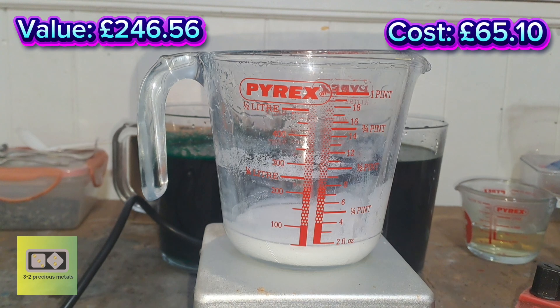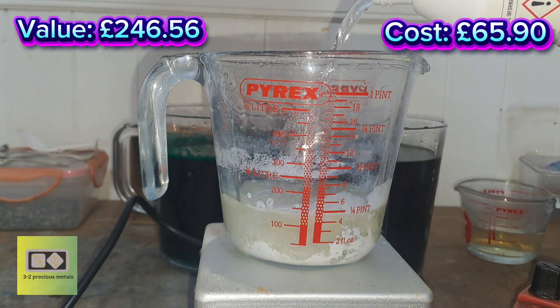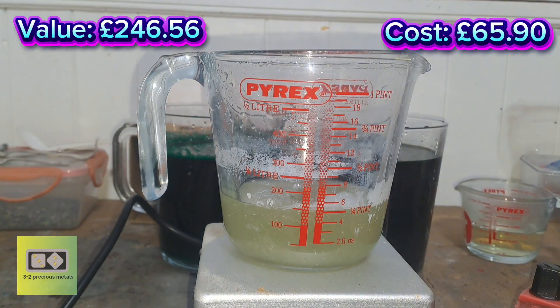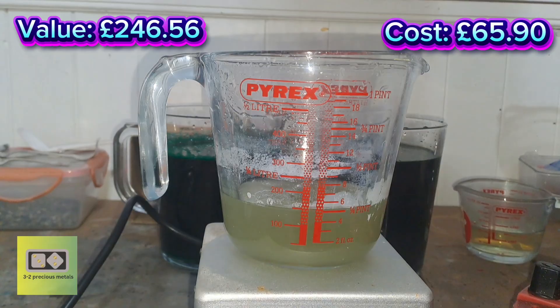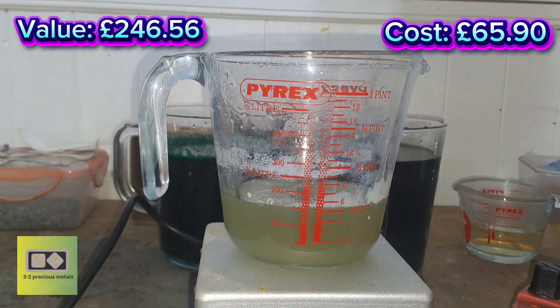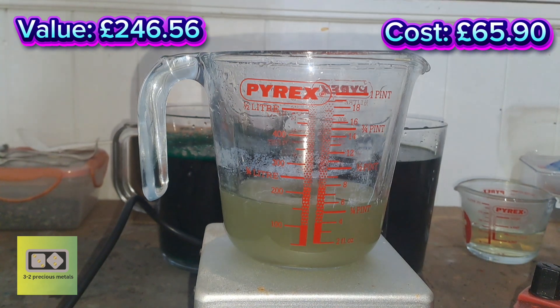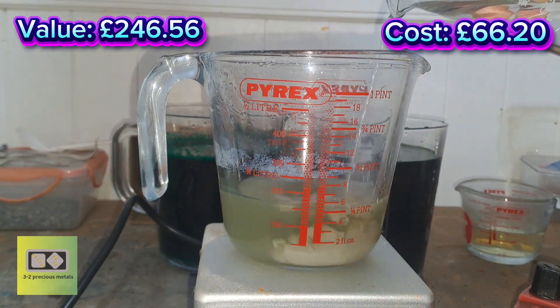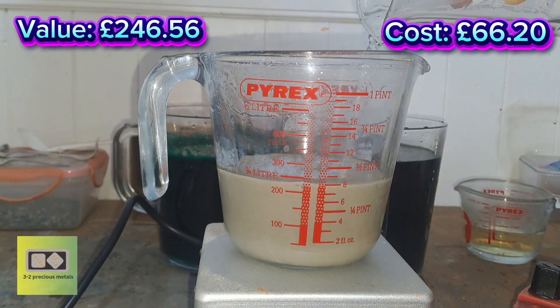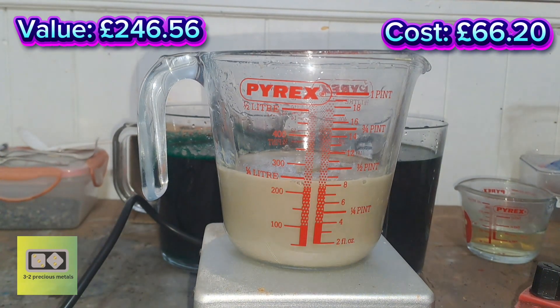Here's that small amount of silver chloride — I've done a couple of rinses on it. I'll just do a quick ammonia conversion — dissolve it in ammonia and then precipitate the silver — and then I'll get it melted. I'll re-refine it at a later date but there's not a lot here anyway. It didn't take long for that to all dissolve. I also added some DMG to the two solutions behind — there was no palladium in there either. And there's the silver being precipitated. I'll leave that to settle and then I'll melt everything — get the silver melted, get the gold melted — and we'll get it all weighed.